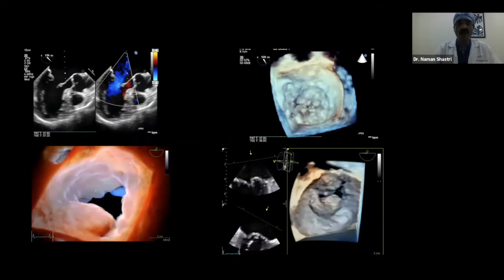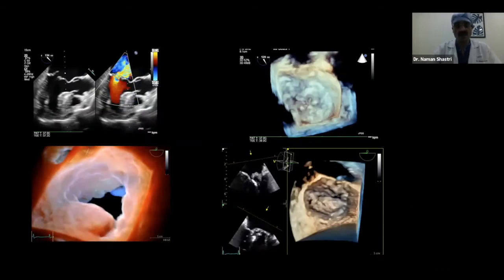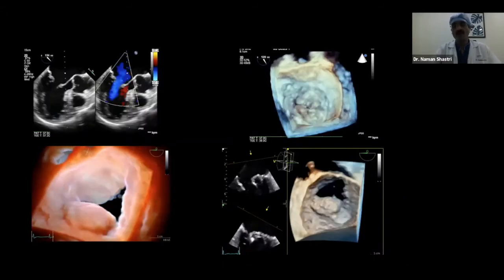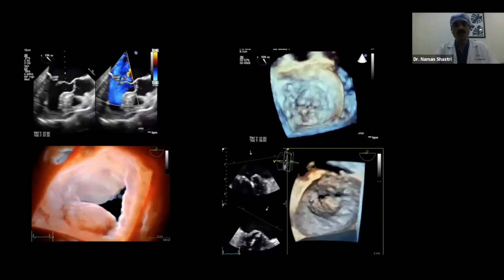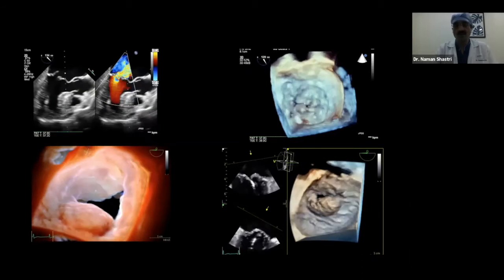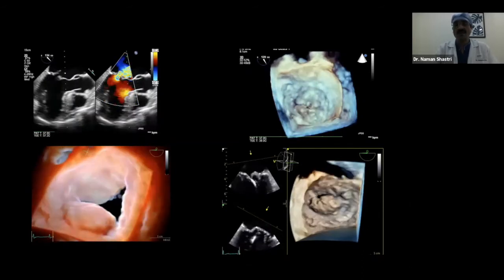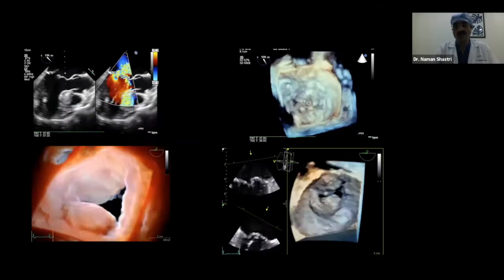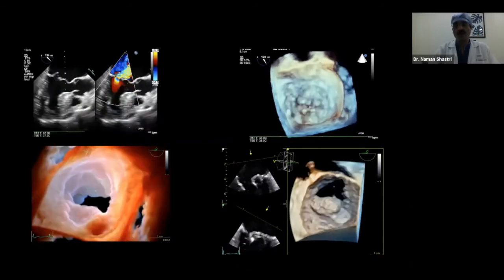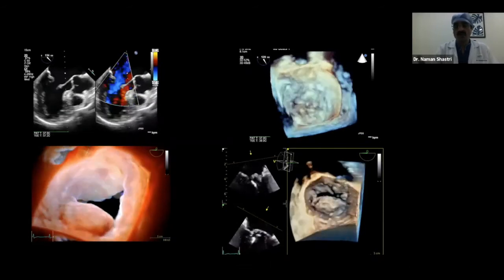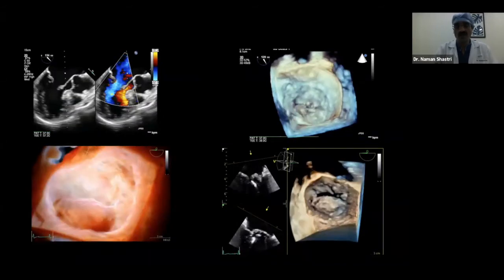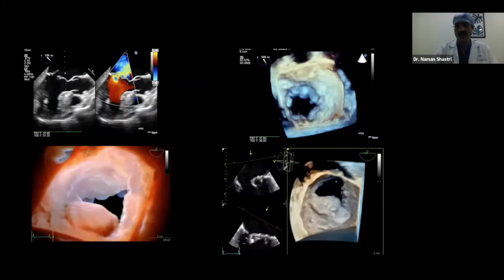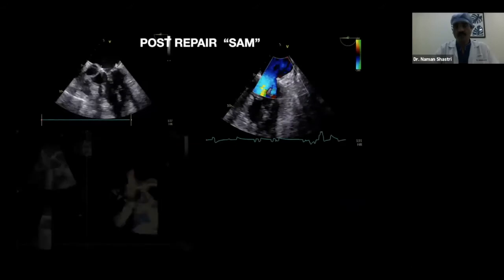That has been nicely demonstrated by Adams in his articles in 2008, showing myxomatous changes of the fibroelastic disease. So though on 2D it looks like myxomatous, it is a fibroelastic disease that can be nicely differentiated. So we can encourage the surgeon that yes, that is a possible repair. What you need to do is just remove the P2 segment, do the quadrangular or triangular resection, or sometimes they do a commissuroplasty along with that, and they can get away with good results.